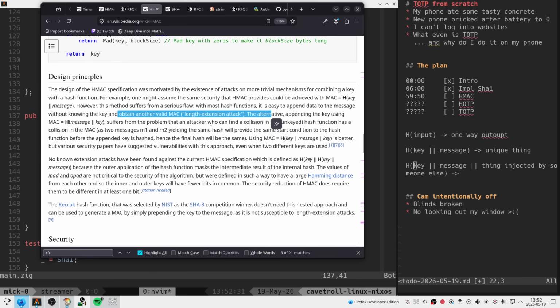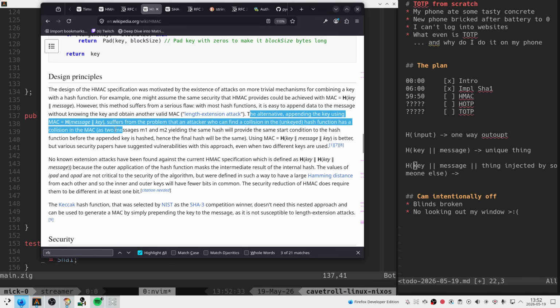But then they're like, okay, what if you hash the message and then the key? Well, if you ever find a collision of your message and a different message, then you can replay. You have two messages that yield the same result without ever knowing the key, which is also not good.